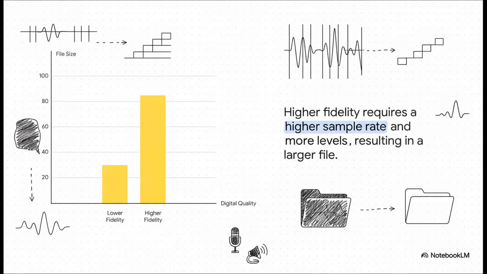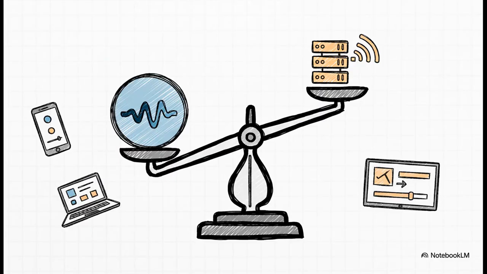So you've got this choice. On one end, you can have lower fidelity, fewer samples, fewer levels, which gives you a nice, small, efficient file. On the other end, you can have super high fidelity, a crazy high sample rate, tons of levels, and you get this gorgeous, pristine sound. The catch? The file is going to be huge. And believe me, this isn't just some abstract technical concept. You make this exact trade-off every single day. Anytime you pick between low, medium, or high quality on a music streaming service, or when you're on a video call and you change the resolution settings, that's you. You are literally making a decision about sampling and quantization. You're balancing the quality you want against the data and bandwidth you have.